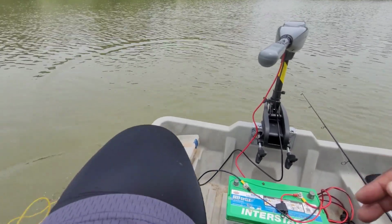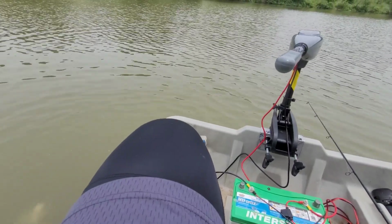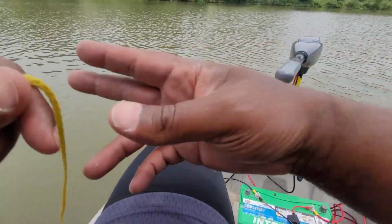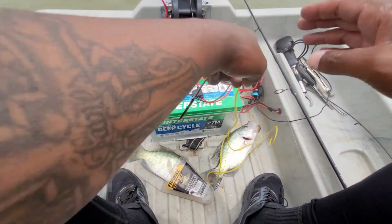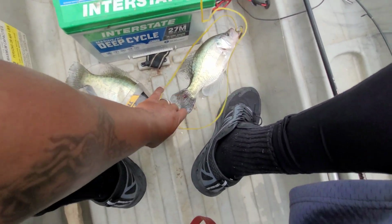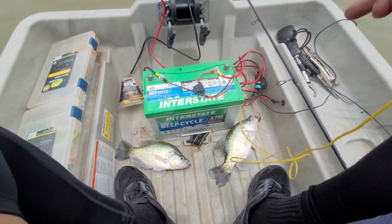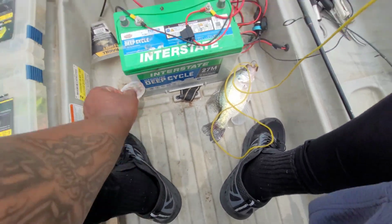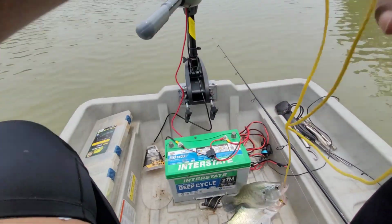All right, so fish number 2. Let's undo the tie thing here. All right. They're decent. They're decent, guys. 11 inches is decent to me. I ain't always got to catch a 12, 13, 14, 15 inch crappie.